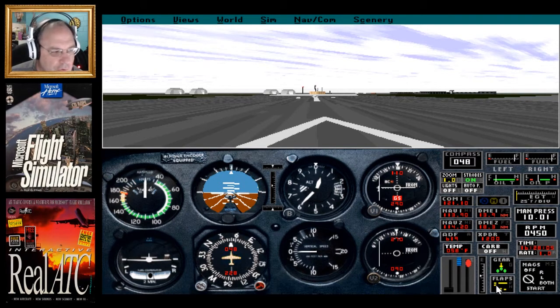So if you've watched the last episode, in order to go from ground to tower, we have to lower down the flaps for takeoff, and it automatically changes the radio, and it starts playing tower ATC.